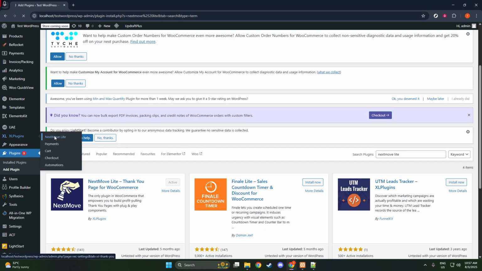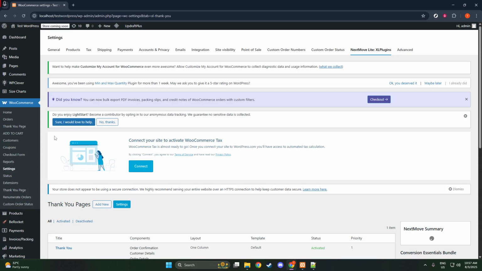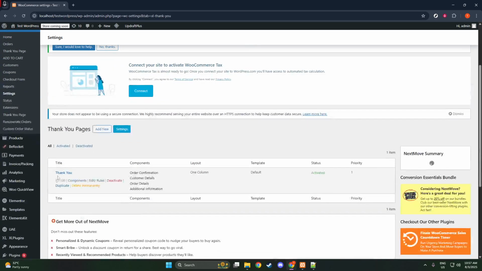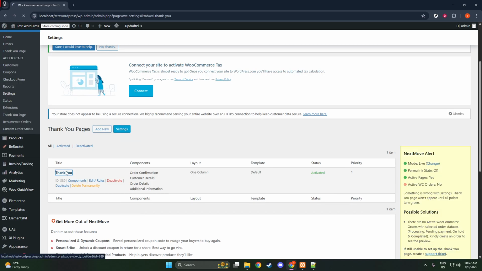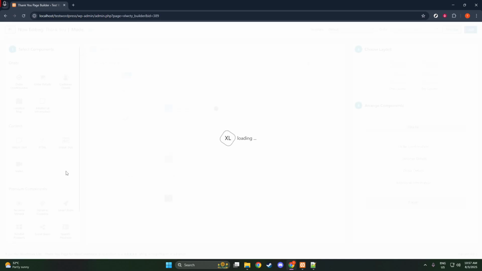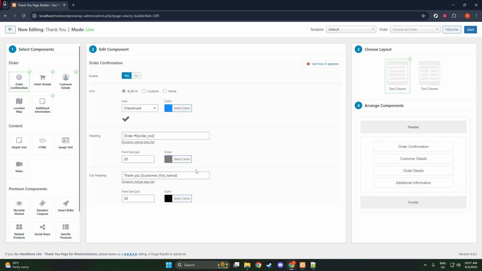Once you've selected a layout, it's time to preview it. There should be a preview button available. Clicking this gives you a sneak peek into what your customers will see after they complete their purchase. This is the stage to imagine yourself in your shopper's shoes and ensure the thank you page conveys the message and image you want.